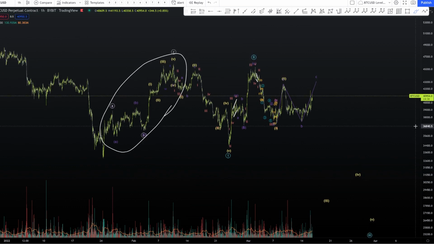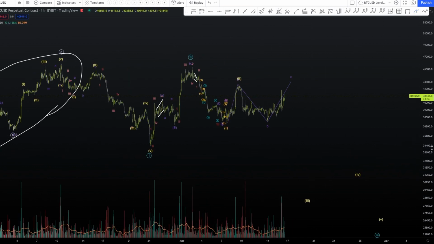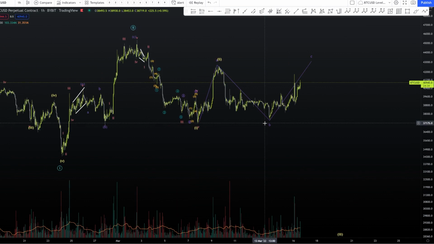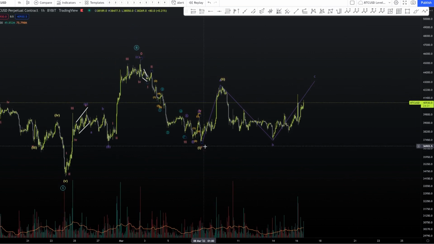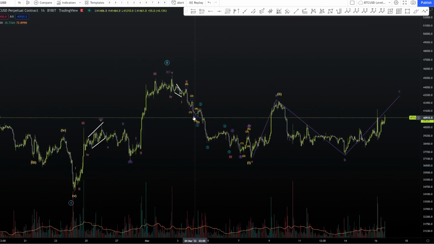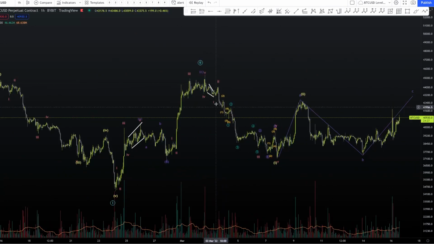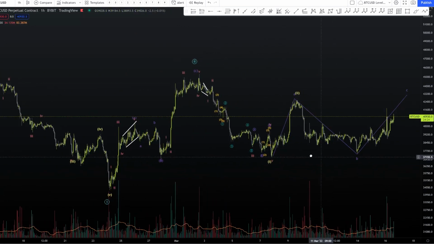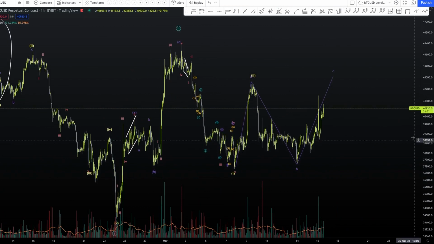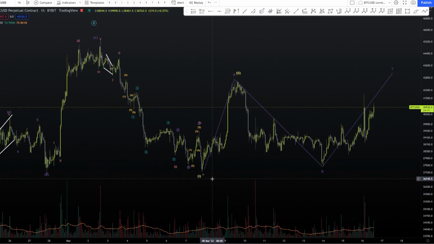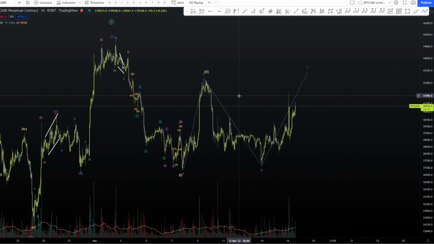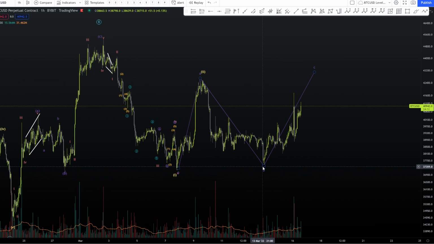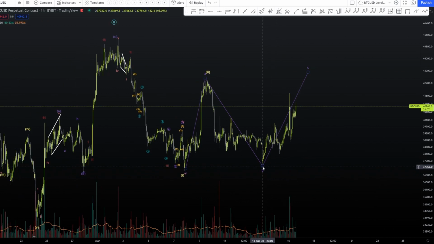The second reason I'm not really favoring it as much right now is because more locally, what we were looking at right here is if this were to be a wave 1, so a 1, 2, 3, 4, 5 into these lows right here, then we come up, okay, so this is all good and fine. We come up for a wave A right here, which is a 3-wave move for an ABC. We come down for a wave B, which is a 3-wave move for an ABC. So that would be giving us the assumption that we're going to get a flat, because this wave B comes past the 90% retracement level of this wave A.